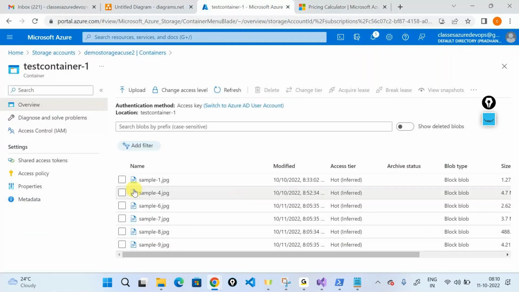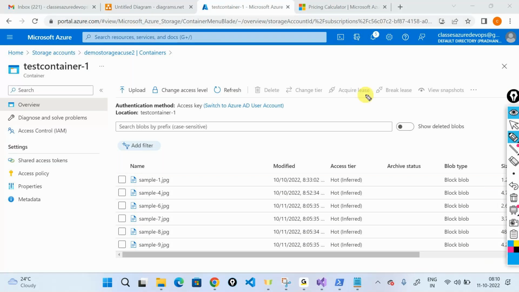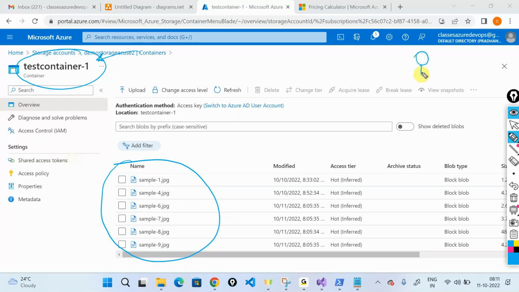Let's say I am a newspaper agency. I'm a newspaper company called Hindu.com. Hindu is a popular newspaper website out here. What the newspaper company is doing is that they are taking a container called test container 1 and putting all the PDF files here of daily newspapers. So when you, as a user, go to Hindu.com, it comes to the backend container, gets you the PDF file, sends you the PDF file across. That is a standard delivery mechanism.